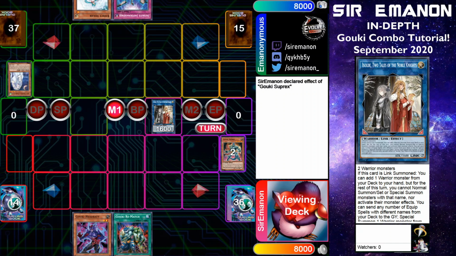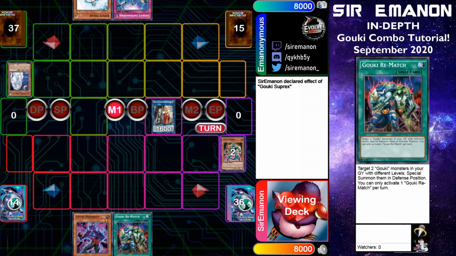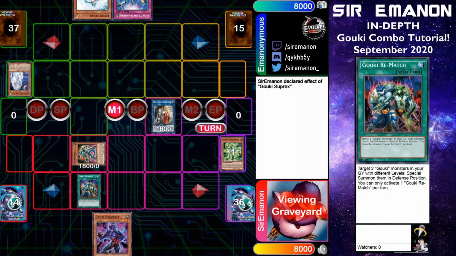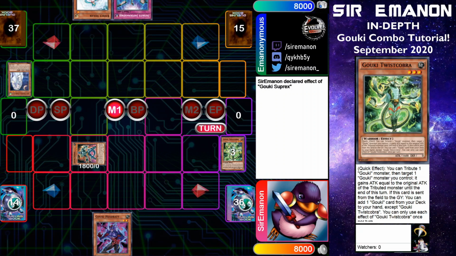So, okay, what do we do now here? We're kind of forced to use Rematch to recover because there's not really any point in using Isolde's effect while it's negated. So we're going to go ahead and use the Rematch to bring back the two Goukis that we started off with. From here, we can actually use the Isolde itself and one of the Goukis to just make a second copy of Isolde, just make another one.